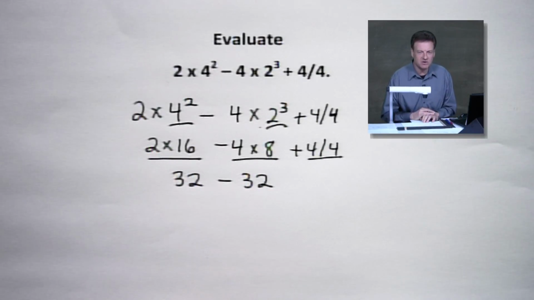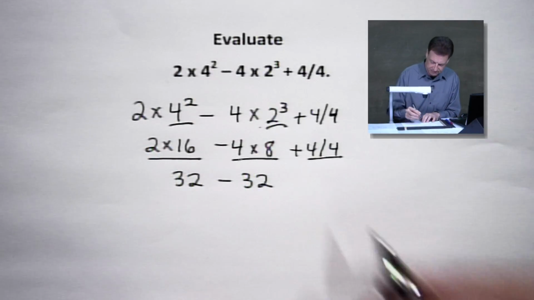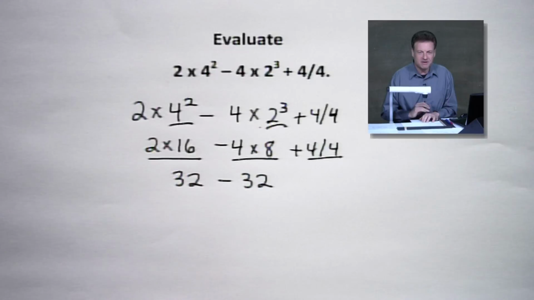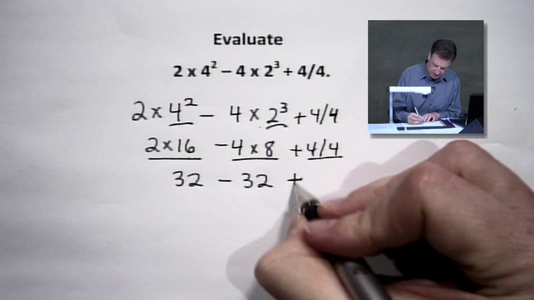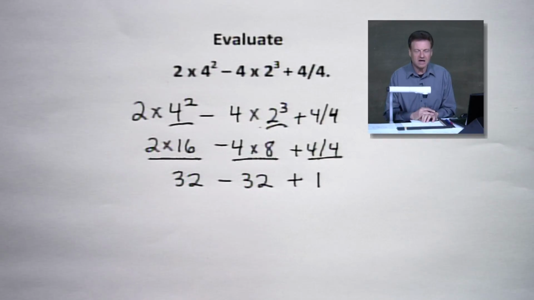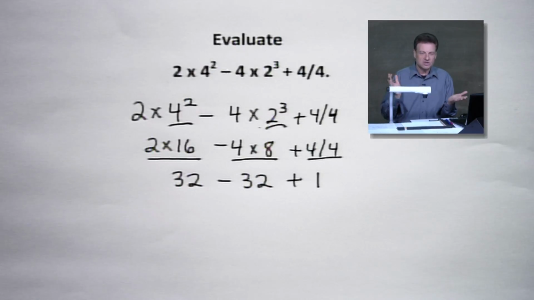Looks like a 0 coming up in there. Let's see how it's going to fit in the rest of the picture. And I got 4 divided by 4, which gives me 1, all right? Nothing left over, just simply a 1, all right? So we got to put it down there. We can't put 0 there. We got to have a 1.